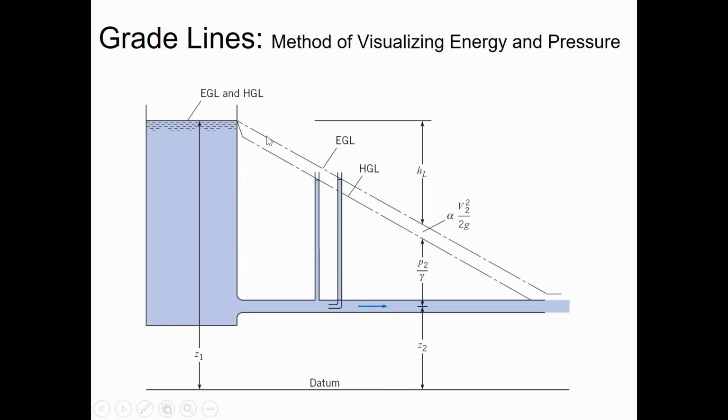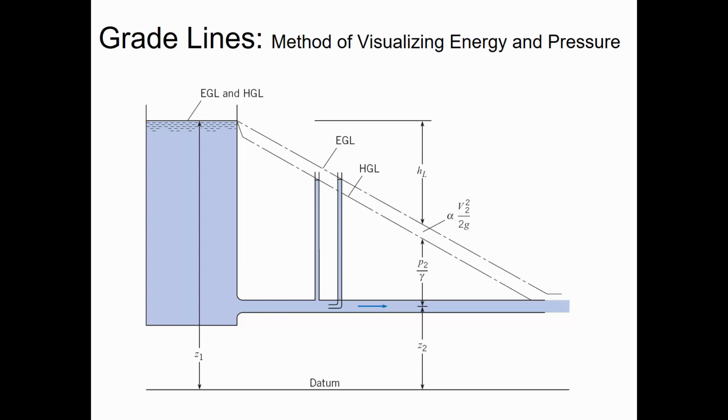Okay, now you'll notice that both of these lines are angling downward. That means that the amount of energy is decreasing as the water flows through the pipe. And why do you suppose the energy is decreasing as the water flows through the pipe? It's pipe friction, that's right. And so the slope of the EGL and the slope of the HGL is dependent on friction losses. And so you can see here this h sub L, the head loss, is the distance between the original EGL and HGL, and then how much energy there is at any particular point.